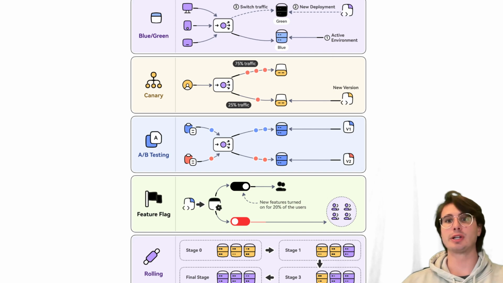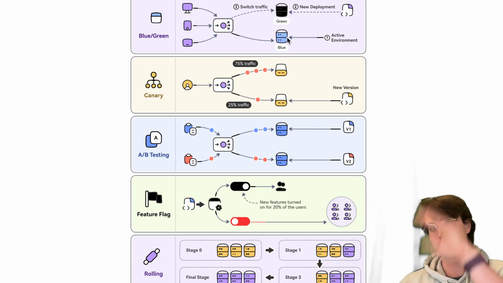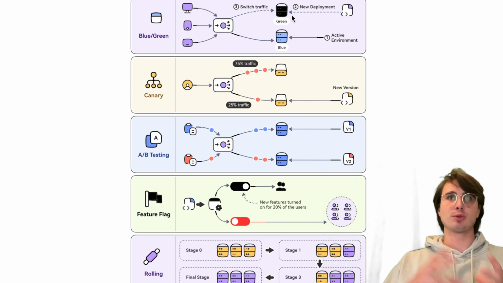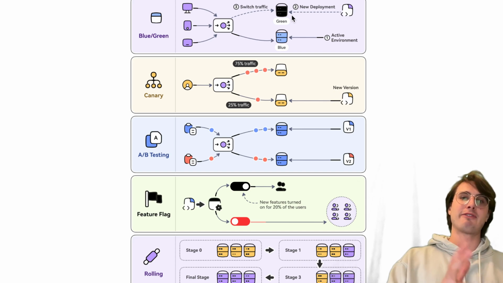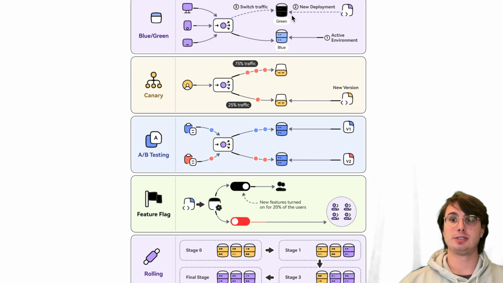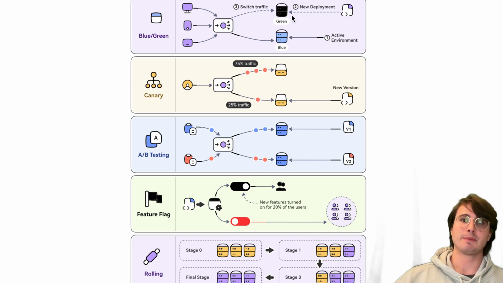First, and something you might have actually already heard about is blue-green deployments, where you're essentially maintaining two identical production environments and switching traffic between them during deployments. So when I want to deploy new code, I keep blue as an active environment on that old version, and then I try deploying my code into green, and then once I verify that the green deployment works, then I switch all traffic into that green deployment. And this approach enables instant rollbacks and zero downtime deployments, but it's expensive. You have to double the infrastructure resources and essentially build a copy of your application, and then do that every time you're deploying new code.